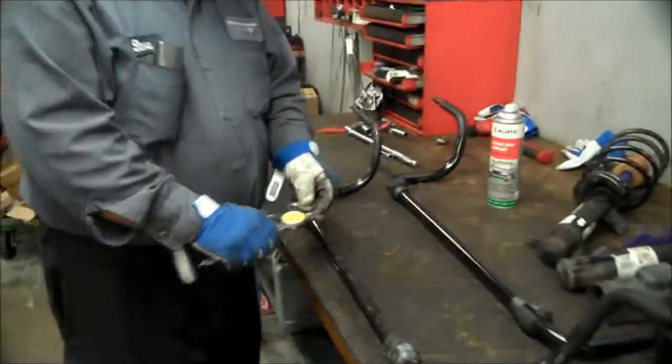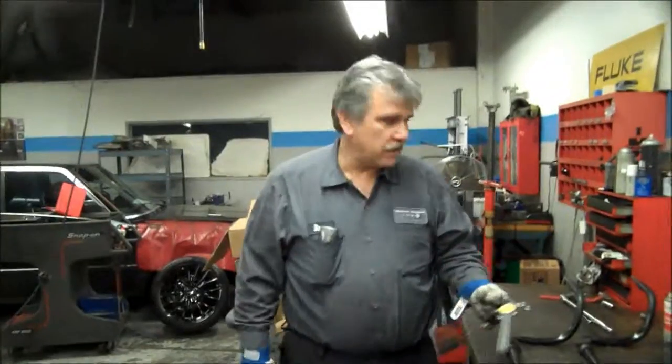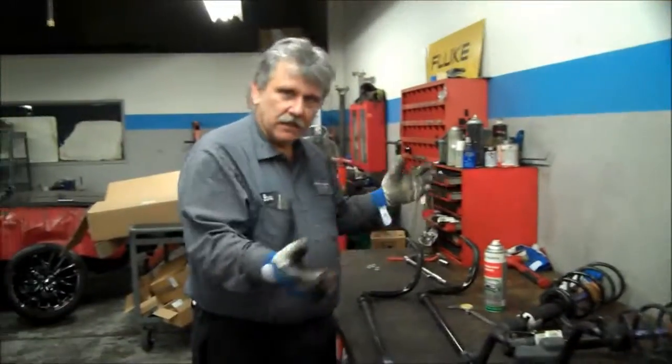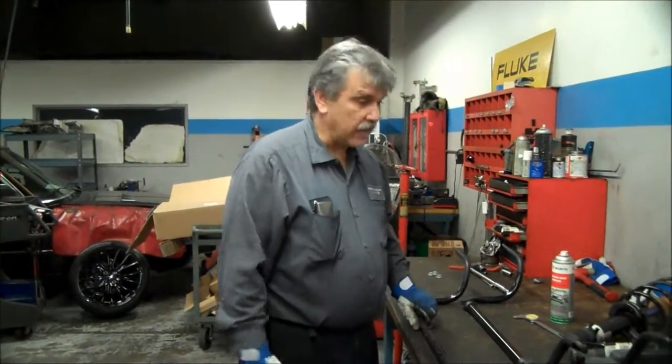So again, it comes as an engineered kit, so you can see. We're going to reinstall it and shoot it in there, and then we'll go from there. But it is a pain. That's why most people only put the shock stuff in, not the sway bar stuff. But it comes complete to work together. So if you're missing half the pieces, then it's ridiculous. So you got to get it done right.